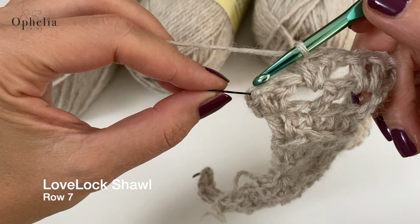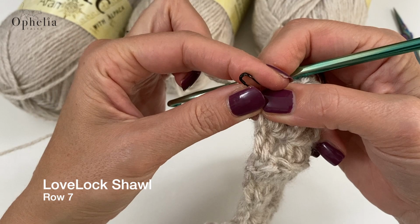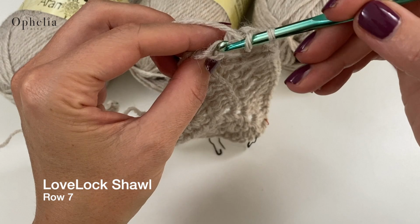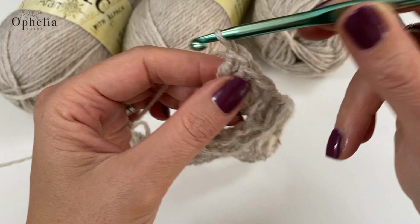And so here we've reached the end of our row. We will be skipping this stitch here, but we are going to be placing our two double crochets into the last stitch. So let me just remove the stitch marker, tip it towards you. There is that last stitch. And you place two double crochets in there. There we go.